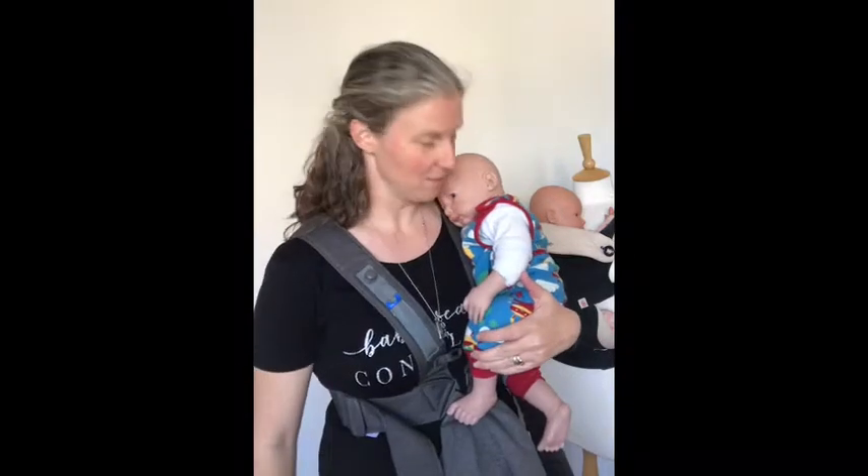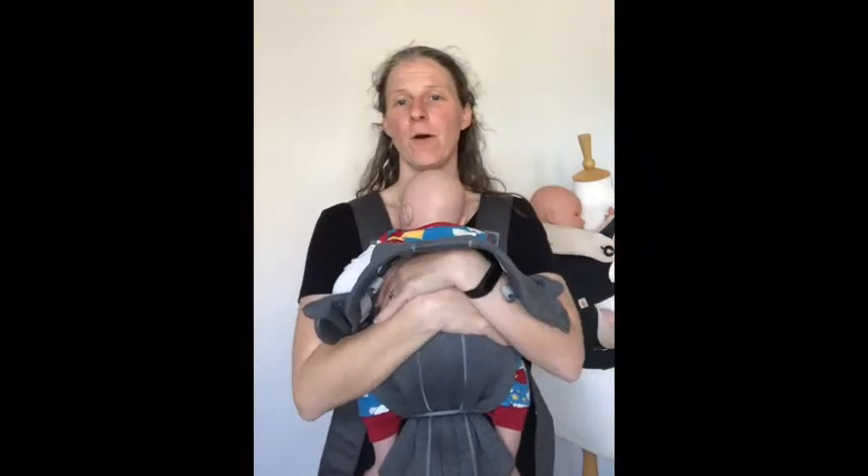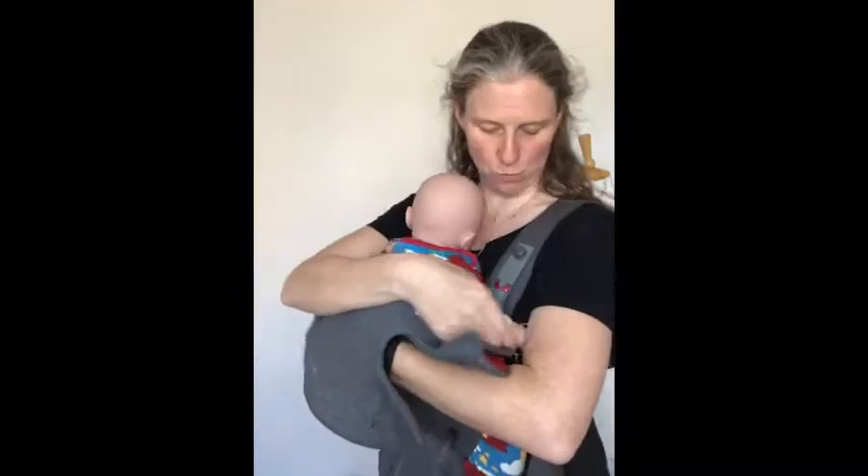So now I need my baby. This is Jamie. Jamie is about the size of a newborn, not quite as curled up as most newborns are, but hey ho. I'm going to hold my baby on my chest in the way that I naturally would, then pop a hand under the carrier section and smooth it up Jamie's back so that now I'm holding Jamie and the carrier. Just moving baby's hands towards their face — it's generally where newborns like their hands.